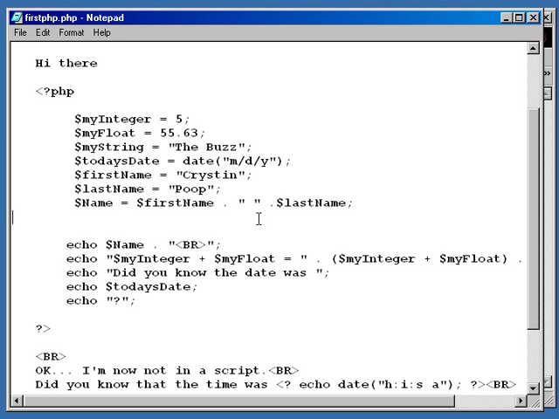Basically, a string is alphanumeric characters and symbols. An integer is whole numbers, plus and minus, and 0 included, no decimals. And then we have decimals included, and that gets into floats and doubles. We saw that PHP is smart enough to know the difference of actually doing mathematical operations with them or concatenating them together. The way we went about doing that is by using a plus operator here, and then concatenation was handled through a period.